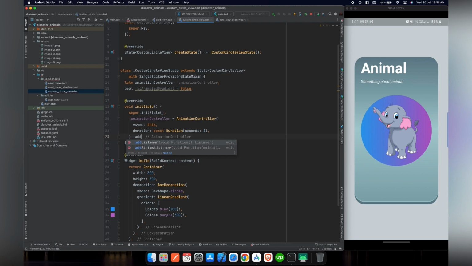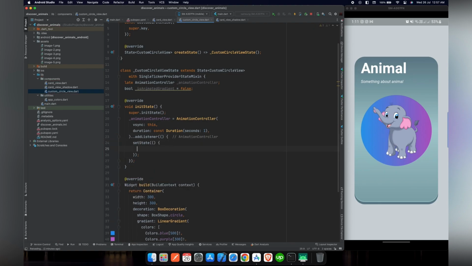And now we will add a listener. By adding a listener, after every 1 second we can trigger our animation controller and do some functionality with it. So for that purpose we have to use set state. Set state is basically used when we want to change the state of some variable or a widget.